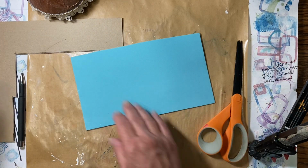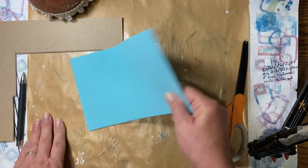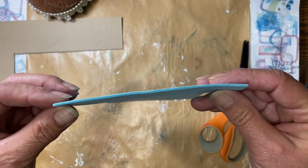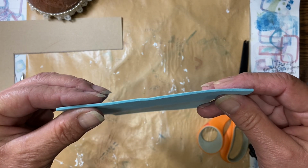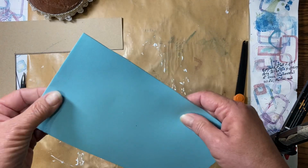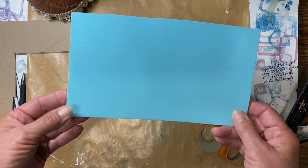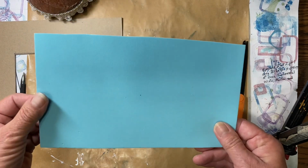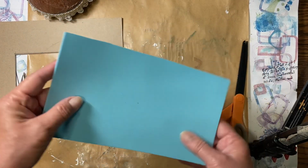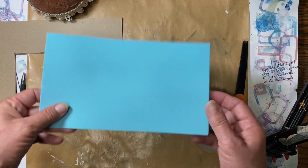So all I have here is just a piece of fun foam. It's just kids' fun foam. This is a nicely thick piece of fun foam. The kind you get at the Dollar Tree is a little bit thinner than this. I don't know where this piece came from. It's a scrap of something. But it doesn't really matter what foam you have. Any of it will work. Any of the kids' fun foam will work.